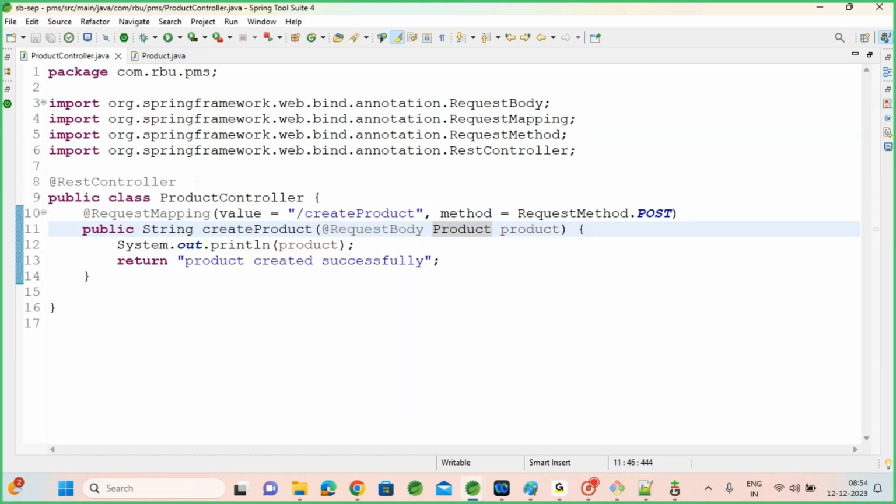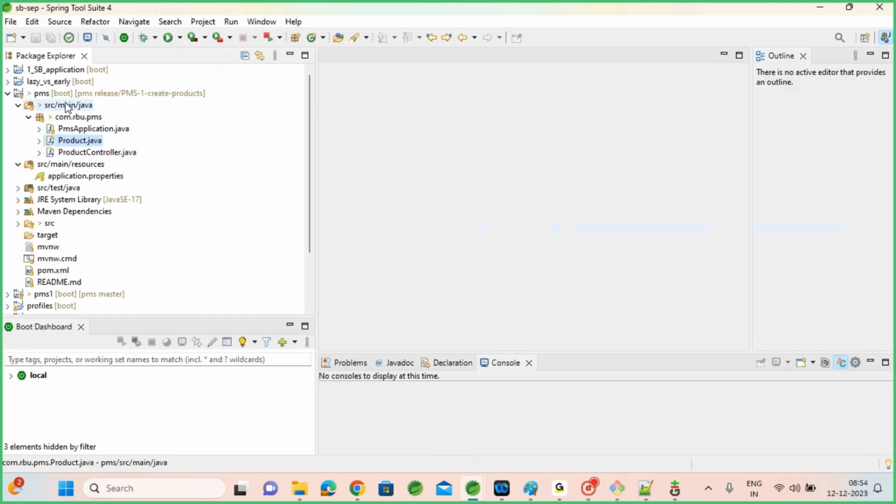Just a simple class I'm creating just to commit it. So here is my code and I want to commit it.